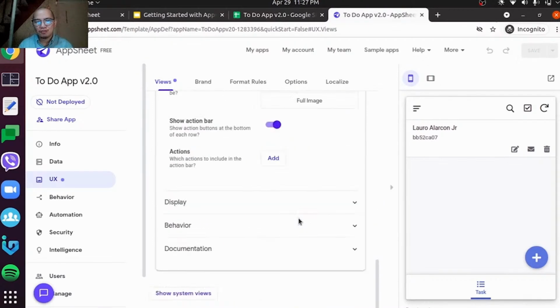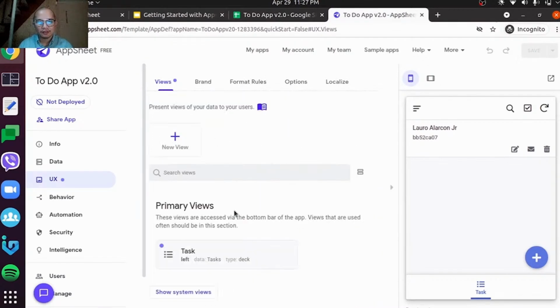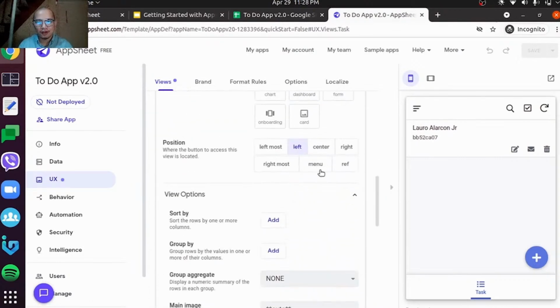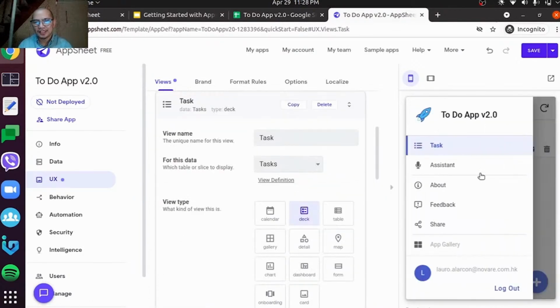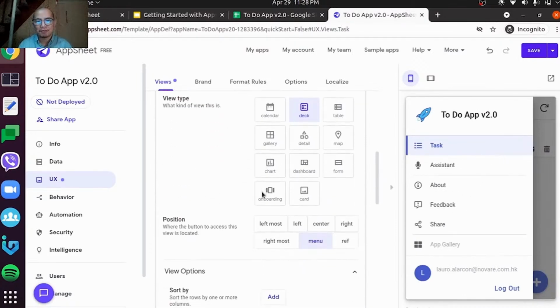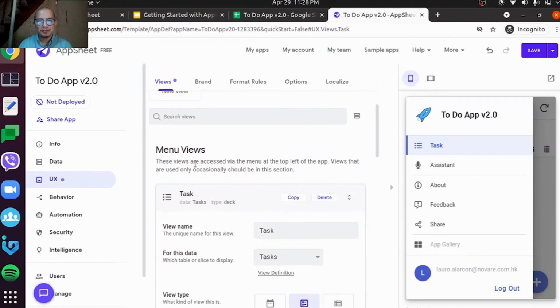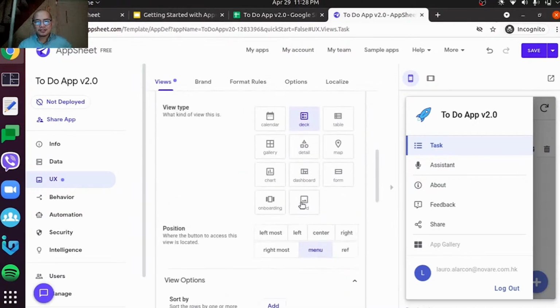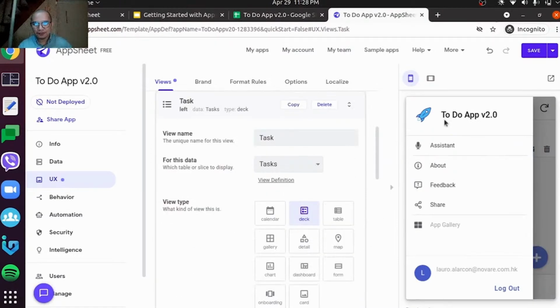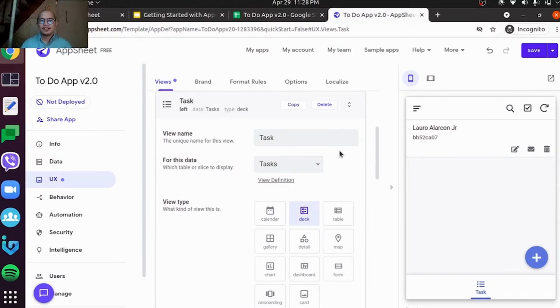And then the menu views, when I click yung menu, siya naman yung nandito sa ating gilid. Okay? Sa hamburger menu. So, kung mapapansin nyo, nagpalit siya from primary to menu views. Okay? Alright, so ibalik natin siya ulit sa primary view. So, kung mapapansin nyo, this is how we create a view. So, since ginawa na ni AppSheet sa atin yung paggawa ng view, we can now configure or refine kung ano yung gusto natin or kung ano yung requirement natin for this particular view.